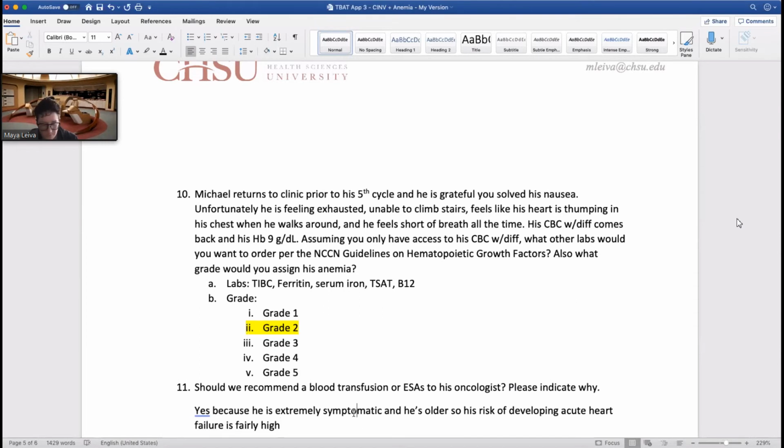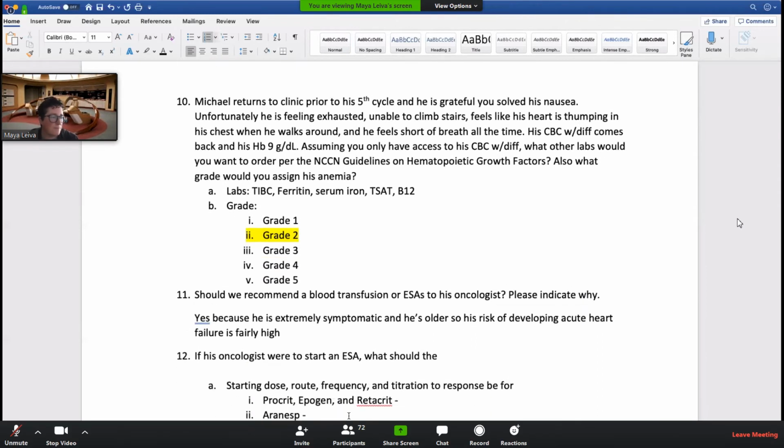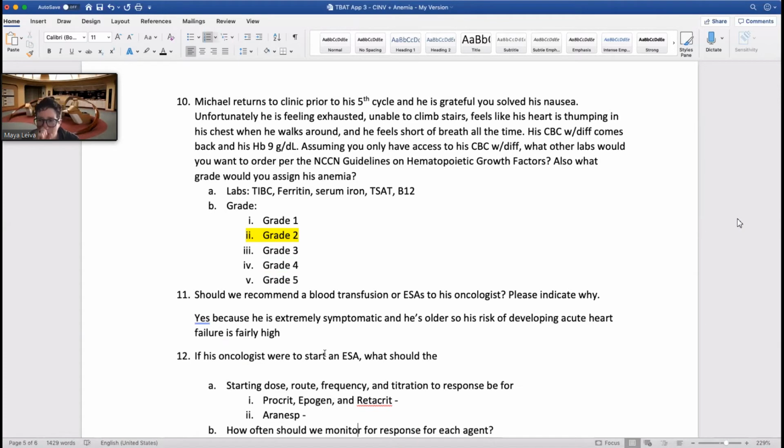Cool. All right. For this one, I just wanted you guys to go into the guidelines and make a decision. It doesn't really matter what we choose. I was talking to one of your classmates about this, and I was asked, how do you know if you do the weekly dosing or every other day or every 3 weeks? And the answer is really based on patient preference, insurance preference, and also chair time. A patient who has transportation issues, we're probably going to want to have come back every 3 weeks instead of every week. And in that case, I'll choose Aranesp.